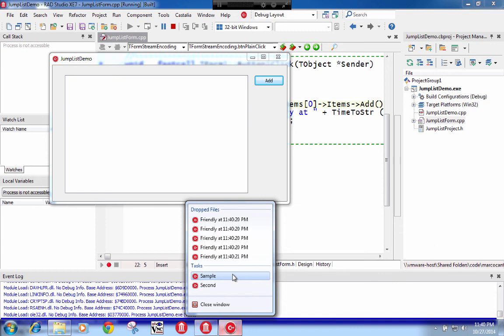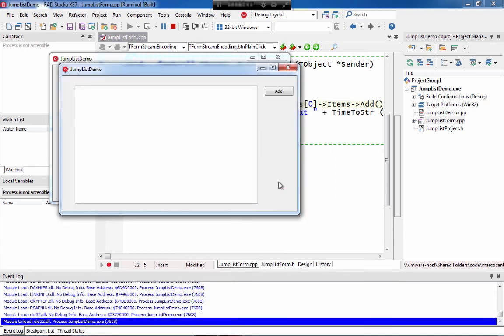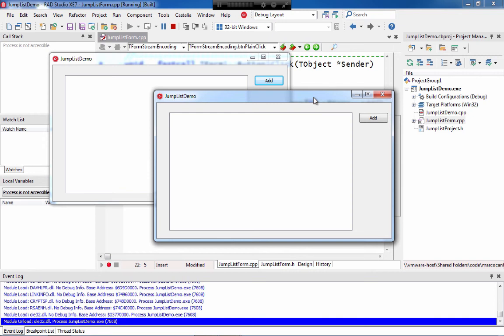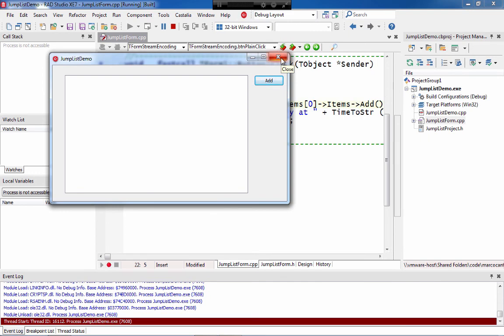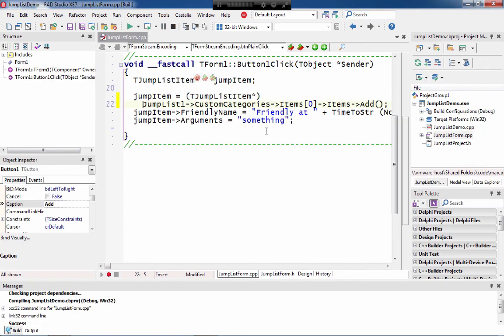clicking on the item. Now what happens is that when I select one of these, the same application is executed, passing the actual value as command line parameter, so you can go and handle the command line parameter and display something specific, display the document or something specific within your application. If you want to handle a scenario where there's only one instance that receives the information, then you have to create a singleton application, use a mutex or some other technology, and then use Windows messaging to inform the running instance that there is new information available. I did that on a recent blog, but that code was actually written in Object Pascal.